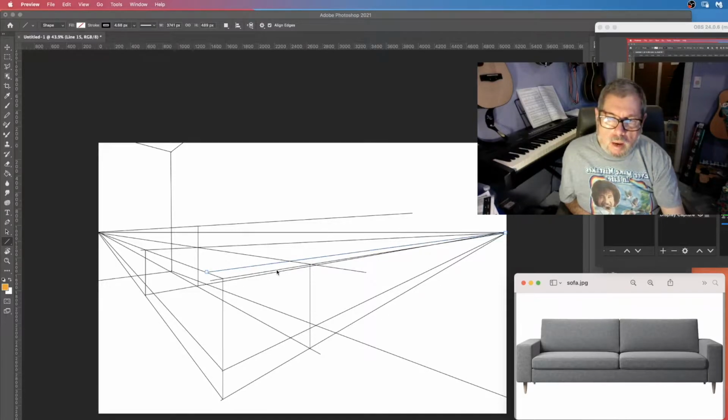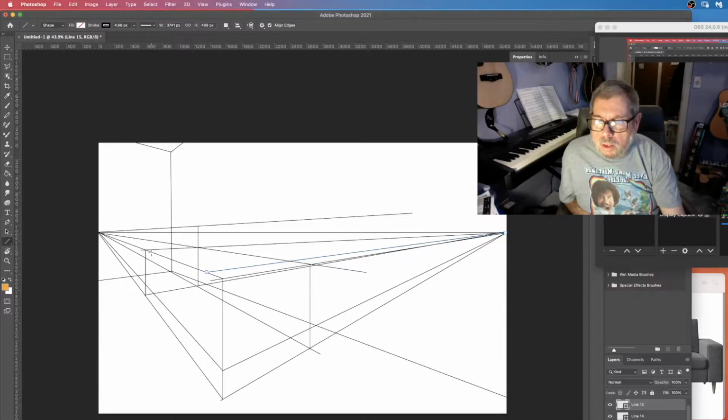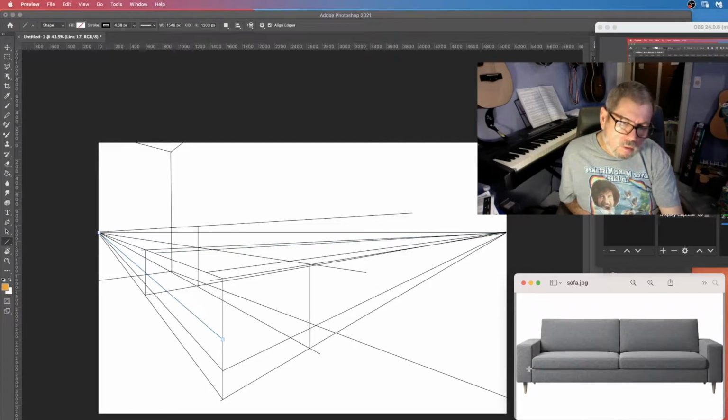I know it's going in the opposite direction because we're in 2-point perspective, right? I want to go from here, and this is going to be bigger than this will look, and that's because of foreshortening. When we're in perspective, things that are farther away get foreshortened. Then from here, I'm going to draw another guide here. This is starting to look like a mess, right? We'll clean up some of that, so don't worry. So I've got another guide going to here. That's defining where the bottom of the cushions are over here.